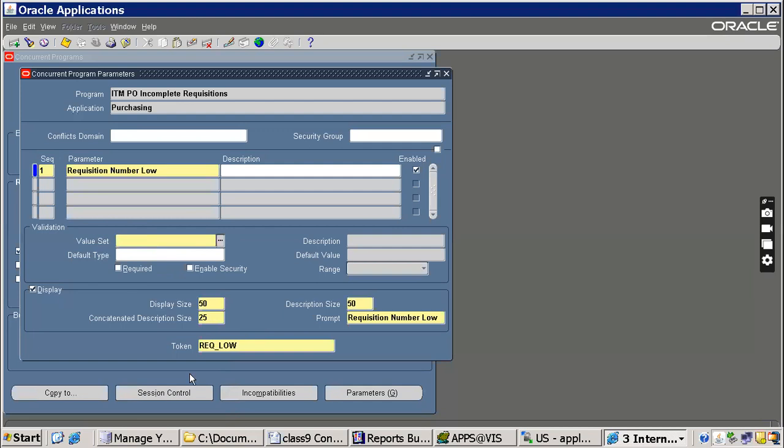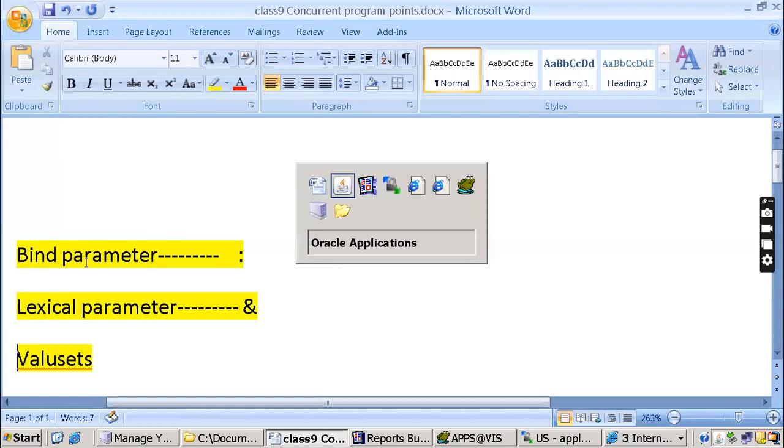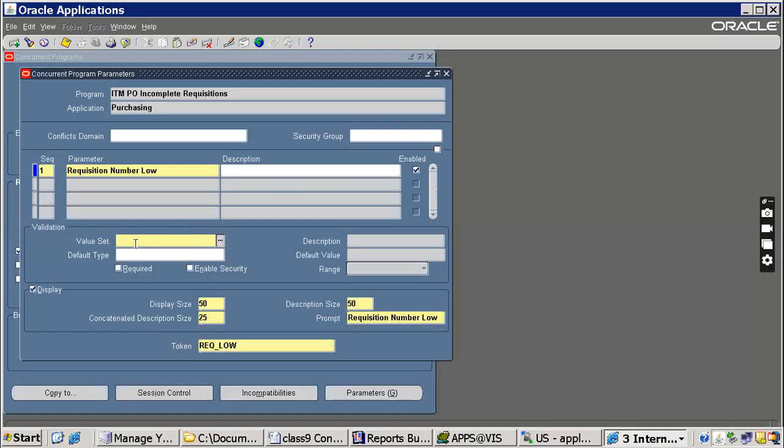So this is the concept we are talking about. But if I straight away define a value set, you will not be able to understand. These are all the prerequisites. So the value set, right now you need to create it and attach it over here. For time being, I'm just giving 10 by number, meaning it will accept up to 10 digits. It's a required parameter. The second one is requisition number high, value set 10 by number.